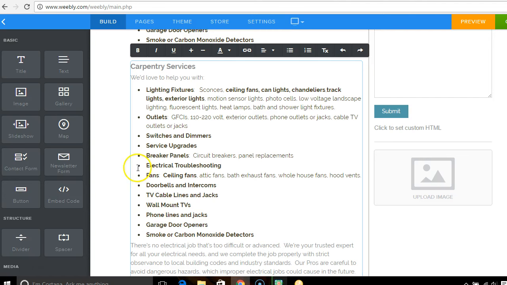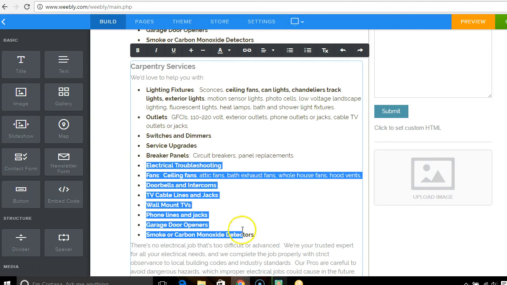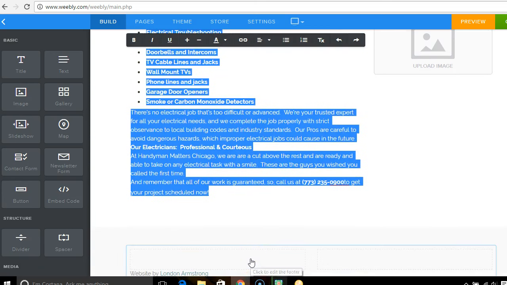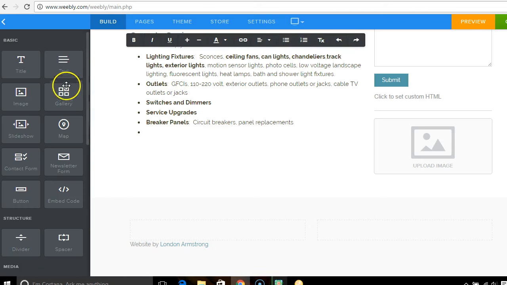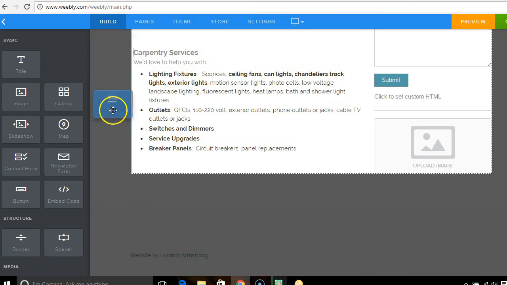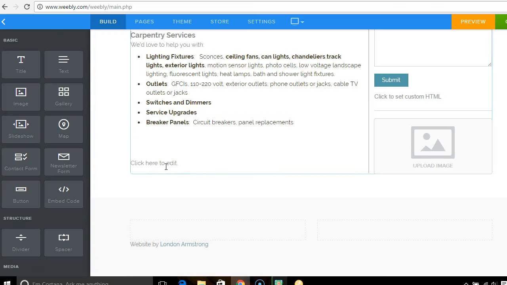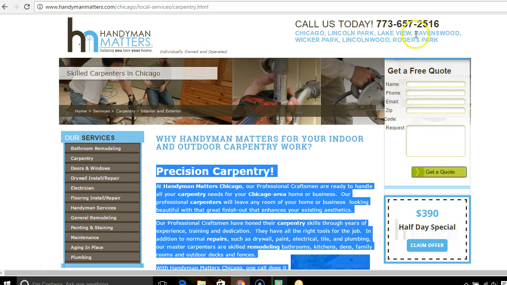I know I'm going to have something else under there. So let me just take this bottom part out, because remember that image is stopping right there. I don't have anything on it, so I've got to make sure that it fills out the same way that I want to. So I'm just going to come and grab another text box. That'll be for the next service, right? Okay, once again, the next service will be drywall install and repair.